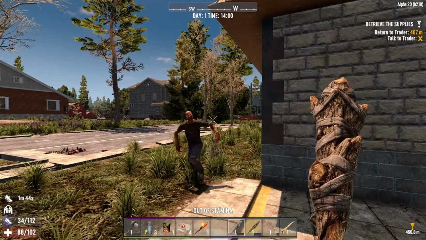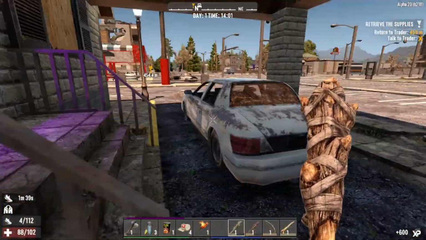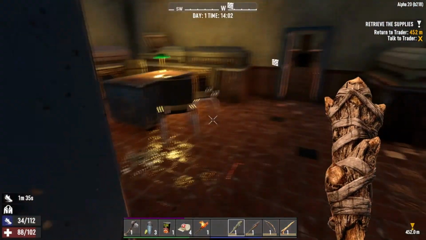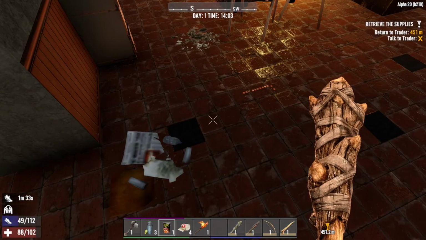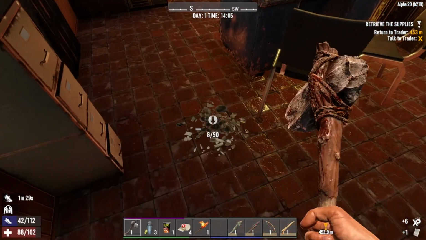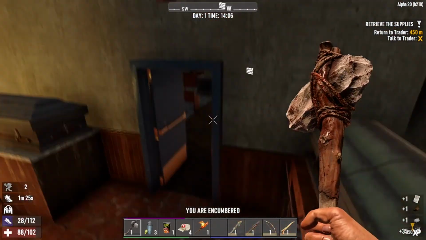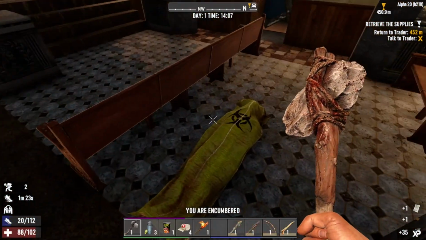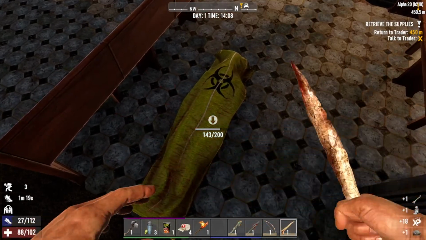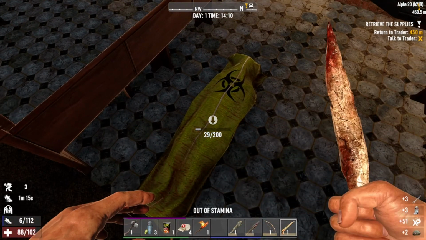Don't have the stamina. Okay, there we are. Okay, so let's go ahead and make this place home real quick, which means getting rid of these things. I hate making noise when I walk. We'll collect all of this too, and then we're gonna put it all in a box. But not before I run to the trader.